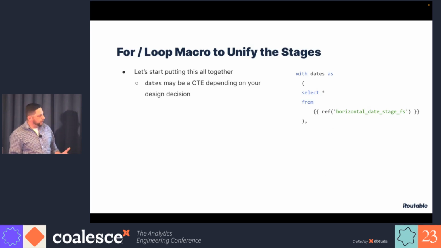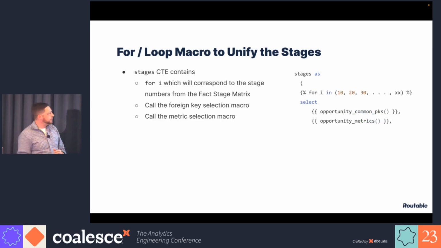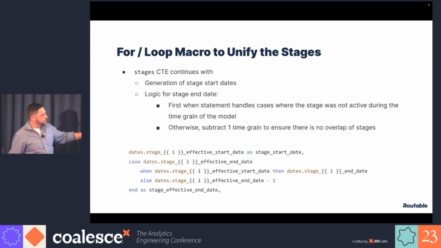So we start putting this all together. Again, I opted for a stage date table for my horizontal stage date, so I'm going to bring that into this next fact table generation. Then I define my stages, so 10, 20, 30, 40 in my case. Bring in my primary keys, bring in my metrics. So again, I'm working toward a union. This isn't any magic to us. We should be able to figure this out. This is where it gets fun.